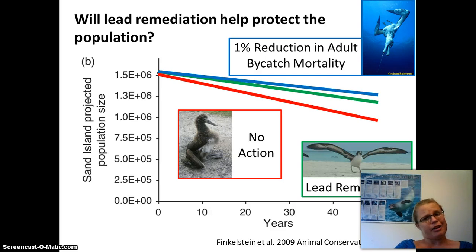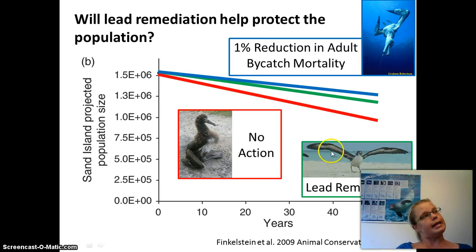However, what's the problem with reducing adult bycatch mortality by even as much as 1%? Again, it's happening out on the open ocean. You'd have to get many, many different countries to agree to do something, and you'd have to be able to track whether they're actually doing it and enforce it, and that's really hard to do. So it's really hard to affect bycatch mortality, even though that really is the most important thing you can do to protect albatrosses. The only way you're going to get the population to actually start growing is by reducing bycatch mortality.